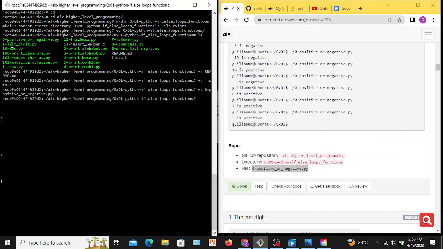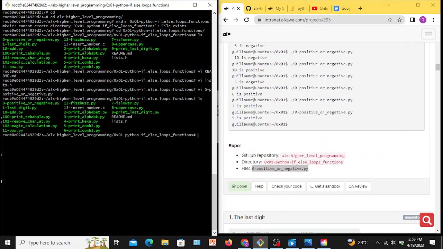Once this is done, you do the same for the rest of the files. You do the same for 0, for 1, for 2, for 3, for 4, for 5, for 6, and the rest of all the files. Once all of this is done and you click ls, all of your files are going to be displaying in white, which means they are non-executable files.